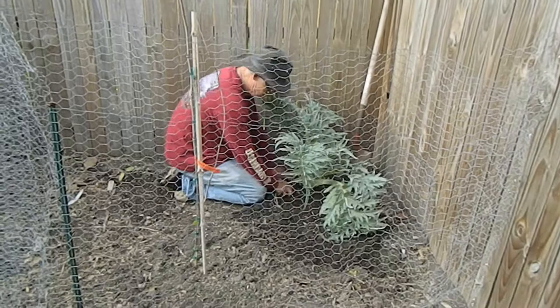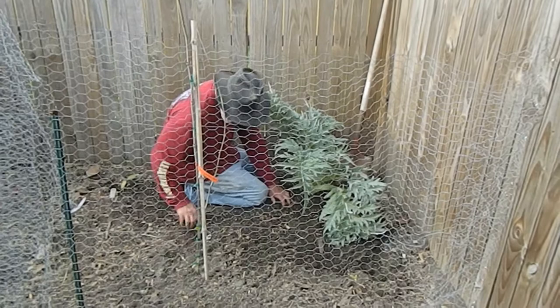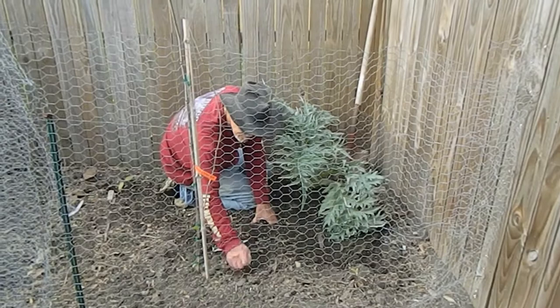As long as it's not frozen ground, it really doesn't matter what time of year you transplant, because we transplanted right at the end of winter. Wasn't it January, Stan? Yeah, we transplanted a couple of them in January, and they're growing really good.